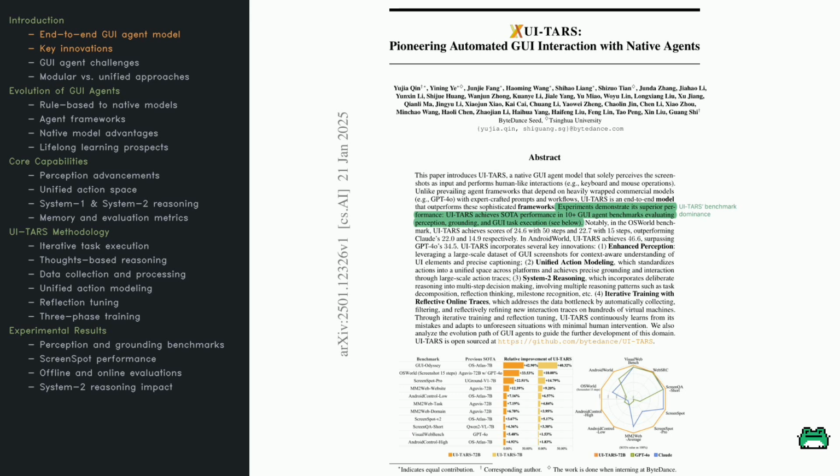The bottom graph highlights these advancements, showing that UI-TARS significantly outperforms competitors in benchmarks such as VisualWebBench, ScreenSpot, and Android Control. The accompanying table breaks down these improvements, revealing gains like a 33.53% boost on OSWorld tasks and up to 42.9% on GUI Odyssey. This combination of detailed analysis and exceptional results solidifies UI-TARS as a leader in GUI automation.